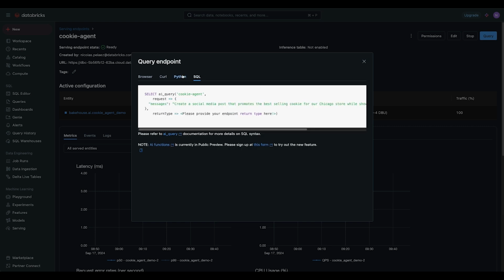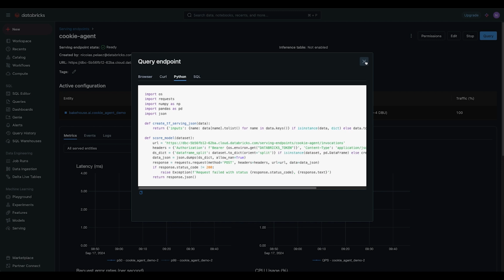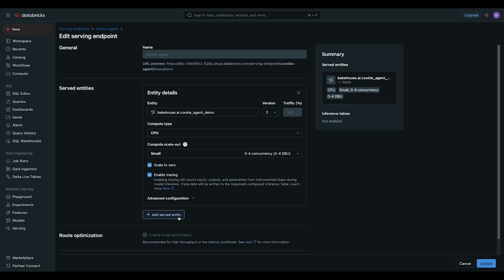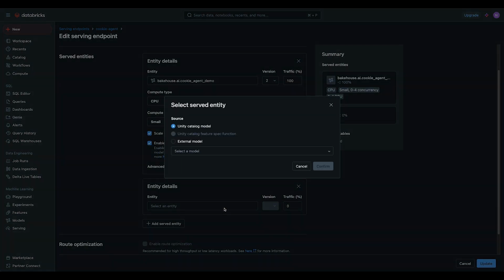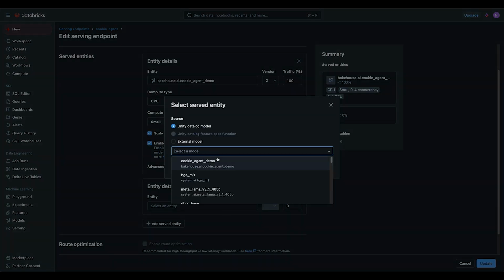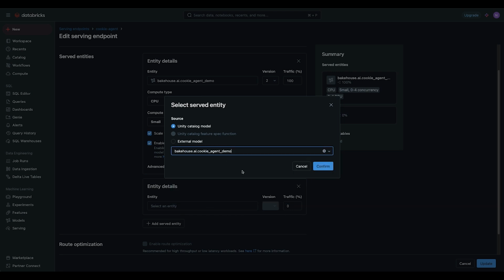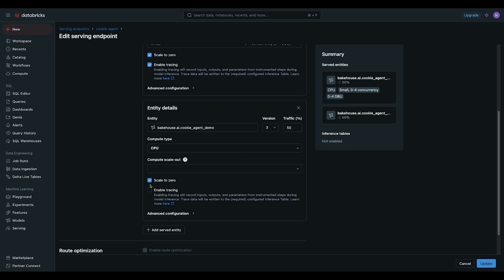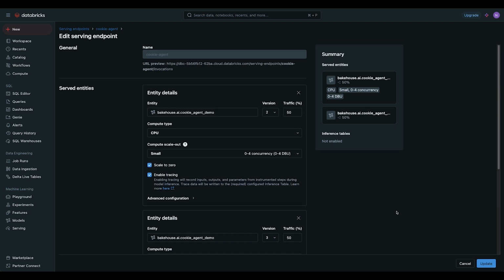This lets you use this agent in your stream workflows or wherever you need to access it, so that you can take this agent and actually do things with it. One other thing I want to show is that behind our model serving endpoints, we also handle things like load balancing, version history, tracing, and inference tables, so that when you have developed an agent that you would like to deploy out to the world, you can feel good knowing that you can productionize it in a very robust way.